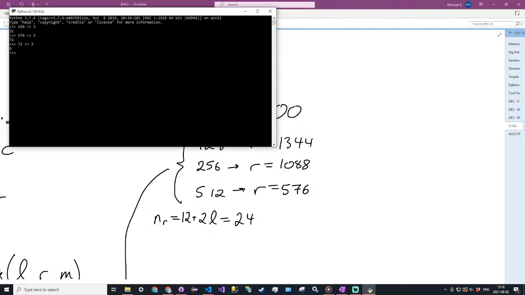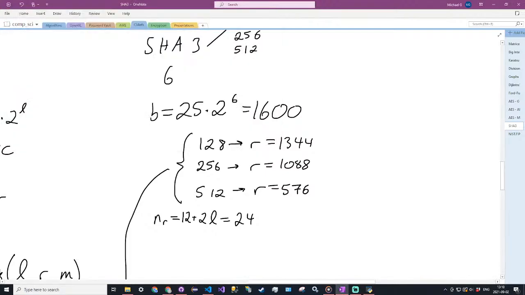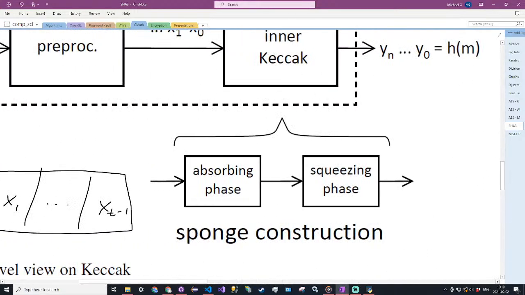I can also just do 576 divided by 64, and we get 9 words per block. So every time we're reading in a block, we read in 9 different words.